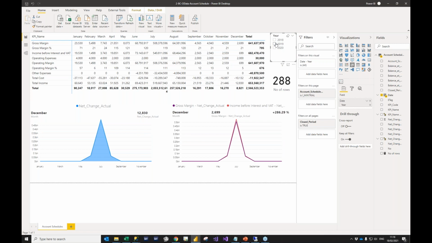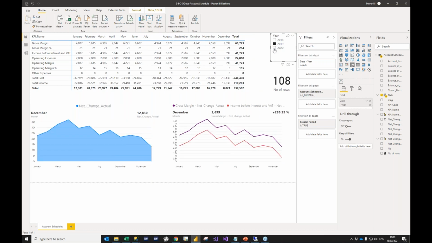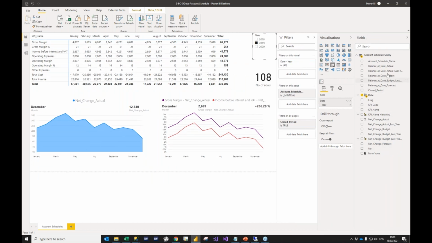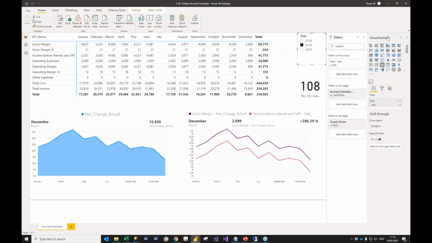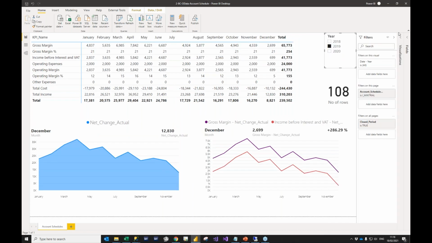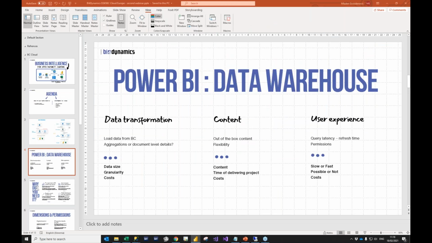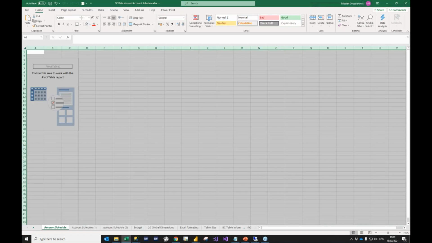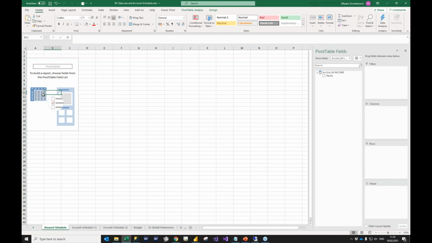So 300 rows, it's really a small number of rows that we load. So this looks kind of okay, and there are a few measures related to time intelligence that we can have. This all comes standard out of the box. So this kind of looks promising. Again, however, if you look at what we can provide, what we can provide is way better. So BI4Dynamics also provides this functionality. It is just on another level of functionality, let's say it differently.